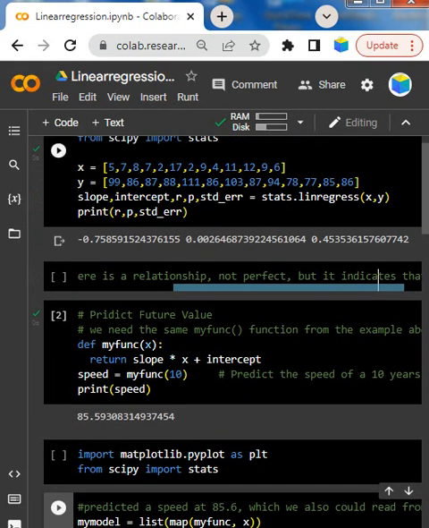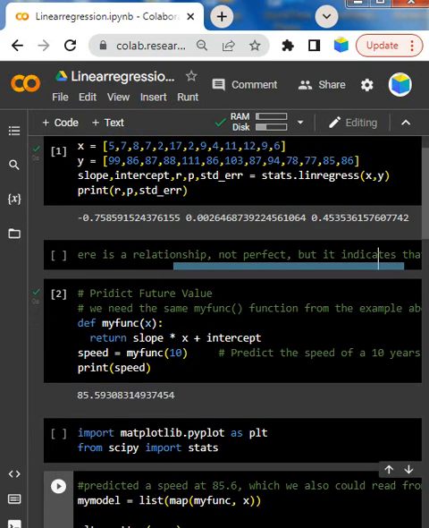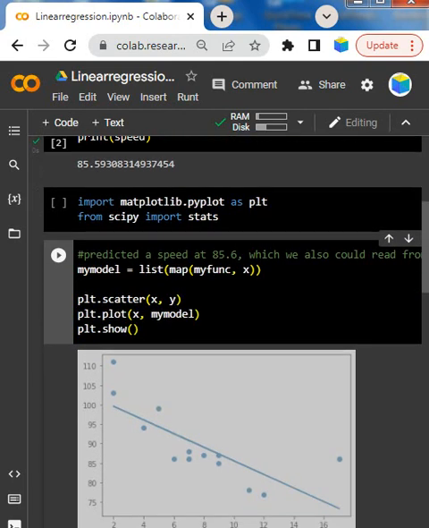So look here, minus 0 point, negative. Whenever I plot this diagram, look here, is it negative? Right, it is negative. So the negative coefficient of correlation is called r. The r value ranges from -1 to 1, where 0 means no relationship, 1 is a positive relationship and -1 is a negative relationship. Python and SciPy modules will compute this value for you.